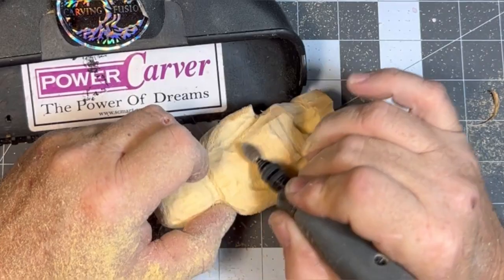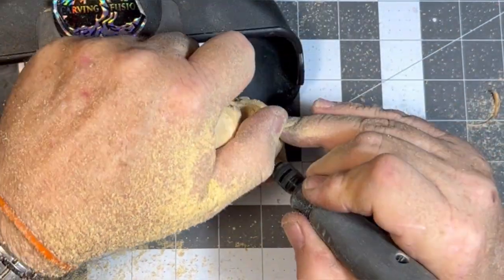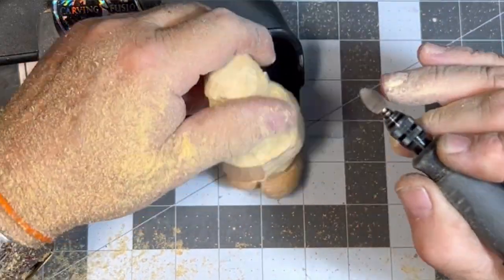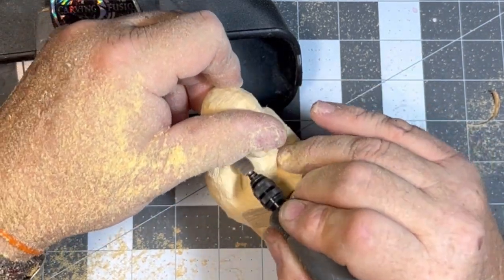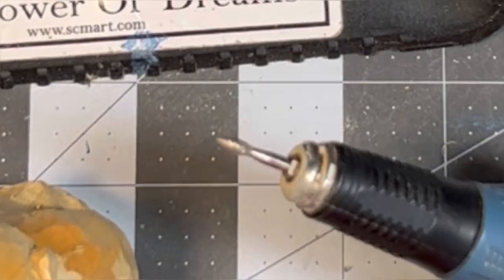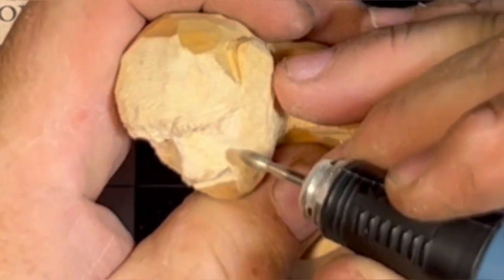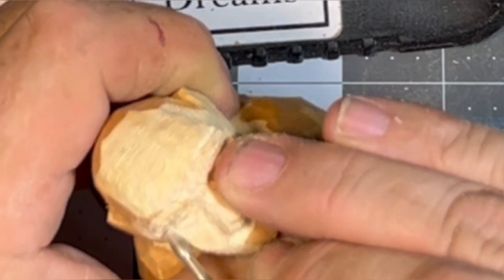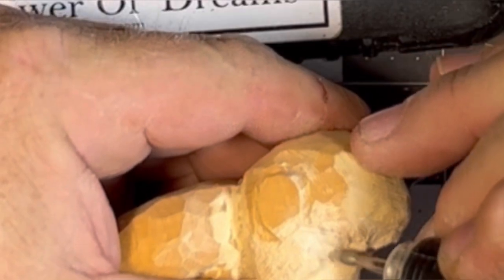We gotta take that butt down a lot — he's got a big backside going there. I think when we do his body we're gonna put some upgrades on him and make him a little skinnier. We're gonna make him a skinny old guy instead of normally we got fat old guys — because that's all I got for an example: me, fat old guy. So now we got the diamond flame burr — love these flame diamond burrs. If you don't got one, get one.